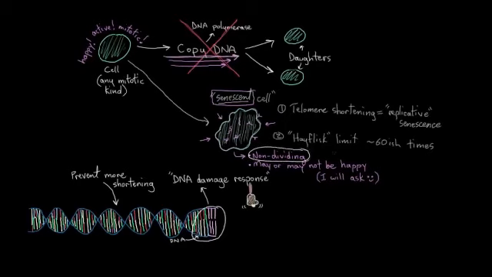And kind of the key with all roads to cellular senescence, be it through reaching your Hayflick limit as we just saw, or through other ways, which I'll mention in a second, the key is that cells transform into a senescent state to prevent impending DNA damage from happening and causing maybe cancer or a tumor, or possibly being passed on to daughter cells. So the cell's ability to divide gets turned off.